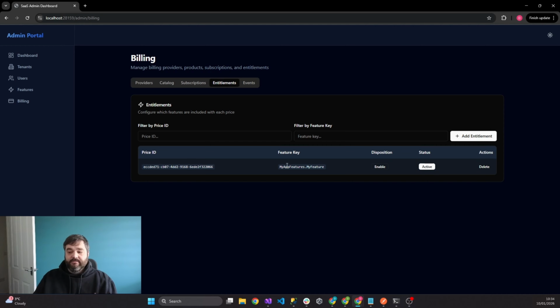So now we've added this in. We've got a price, and this is associated with a feature, whatever the status of it. We can delete it, which is a soft delete, and it just sets it to inactive, so we can go and re-enable it later in the future as well. The events I've not done, they're still being worked on. The code for the webhooks is done, it just needs to be finalized through the front end here. But that's going to be done as part of the challenge.